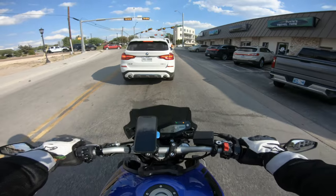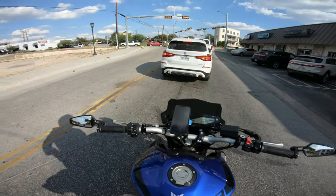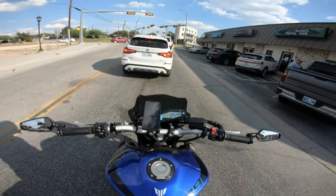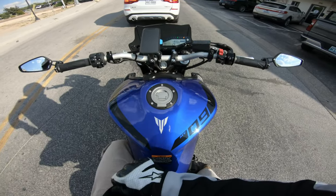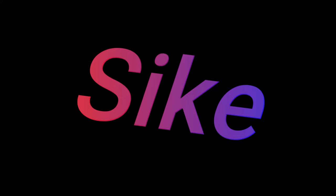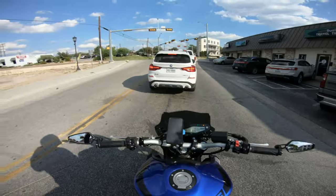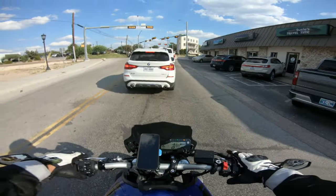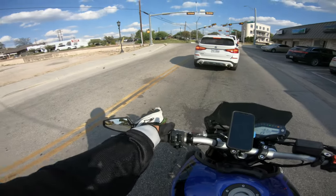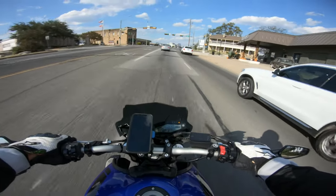There's a few things that I'm not so keen about on this bike, one of them being just how sketchy it is to ride in first gear. Now obviously I ride it on A mode, so it's kind of my own fault, but in first gear it's a little jumpy, and I'll probably show that later. But first gear, you give it a little bit of throttle and it just comes up immediately. Second thing, really, it's just cosmetic. I didn't like the way the turn signals looked. It was eh.